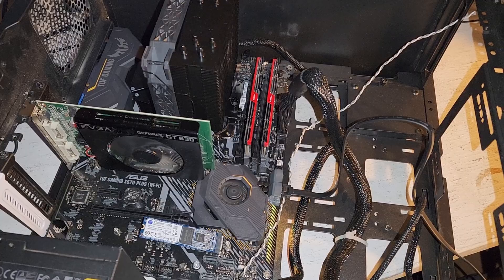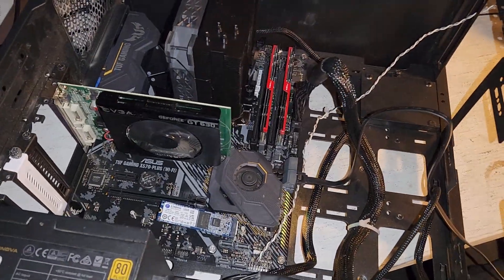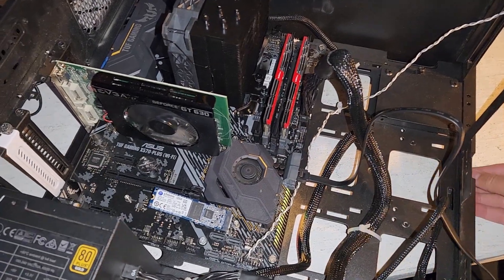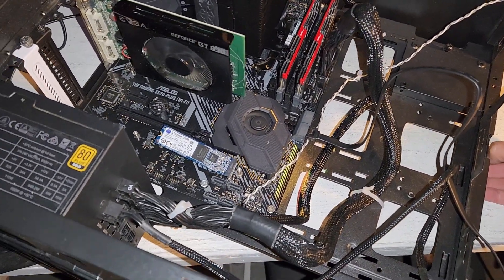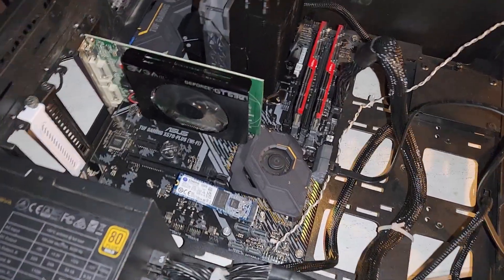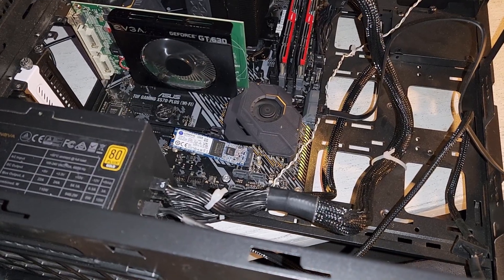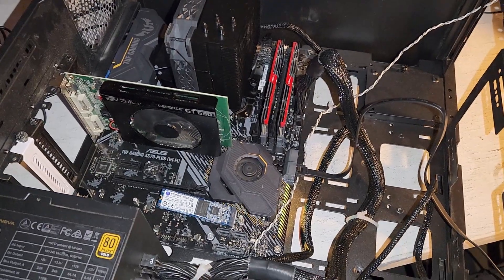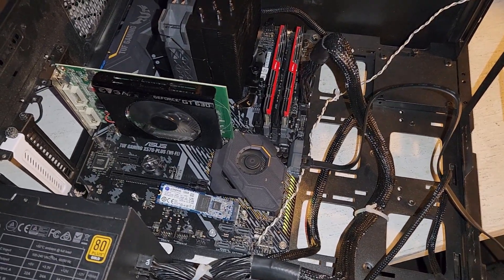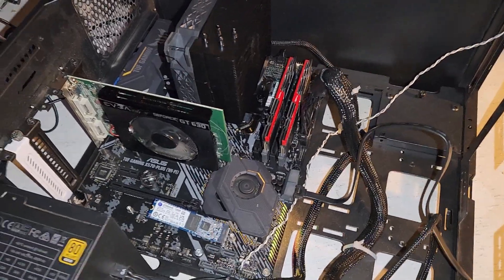The goal is to essentially sell the equivalent of a 3080 or a 3060 Ti and replace it with CPU mining rigs. With the farm I got, we're really far ahead. I hope to get one to two rigs up per week until everything is filled out — if I fill everything out I'll end up with eight CPU mining rigs, which is pretty good.